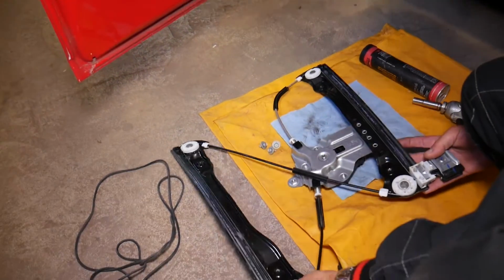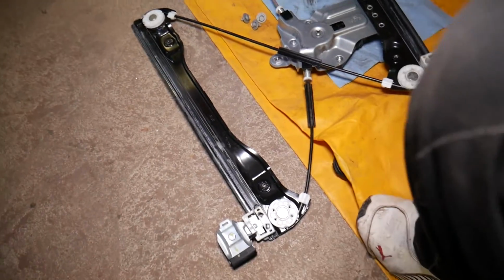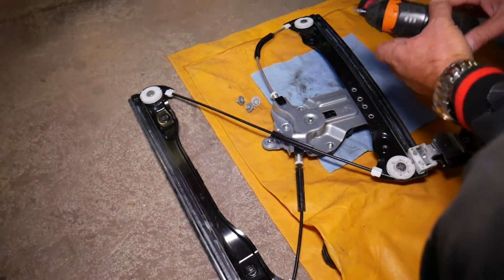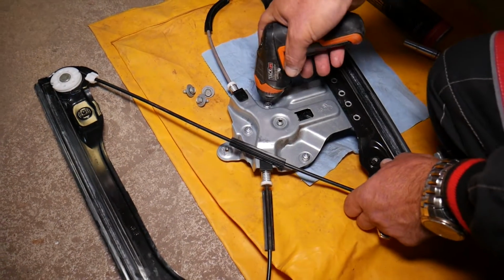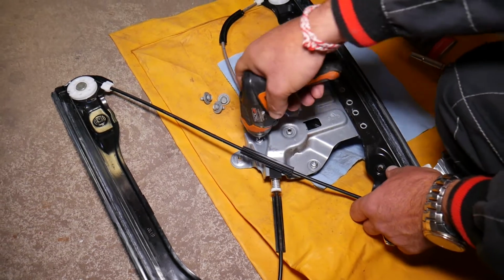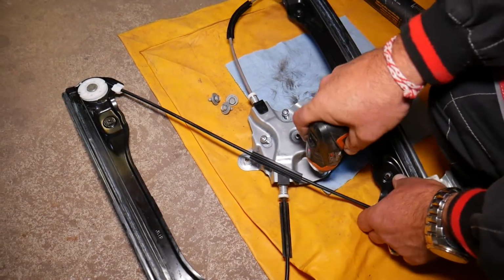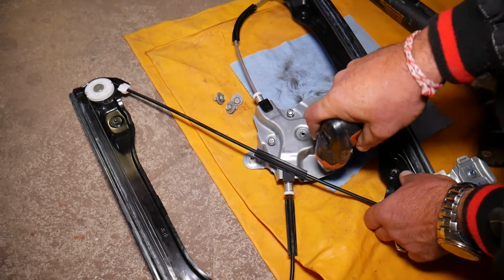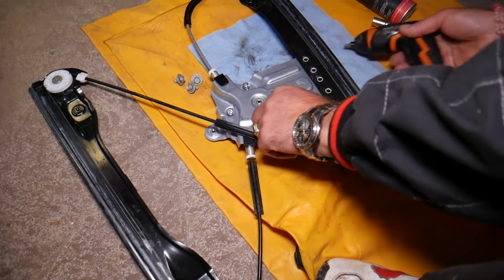Now, right here, check out guys, on the back side of the regulator, we're going to actually go ahead and remove the window motor. Usually it attaches to the regulator by 3 screws guys, or bolts. Perfect.